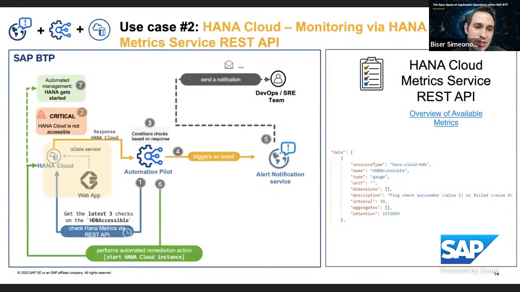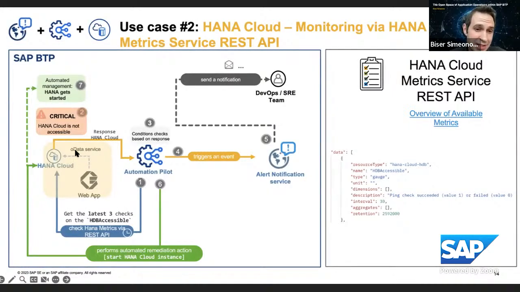So the web application, mobile application, or whatever cloud application can consume that data from your HANA Cloud, which is really awesome. There are a lot of tutorials and documentation on how that can be done, but I won't go in that direction because that's not the focus of today's webinar.